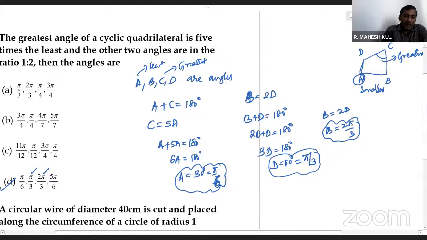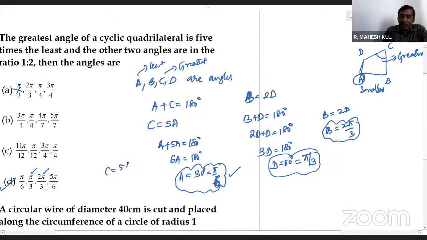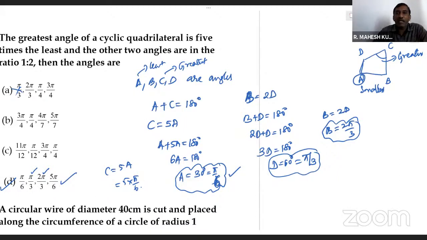ನೋಡಿ ಇಲ್ಲಿ 5/6 ಇಲ್ಲ, ನಾನು ಅದನ್ನ ಕ್ಯಾಲ್ಕುಲೇಟ್ ಮಾಡಿಲ್ಲ, ಹಾಗೆ ಬರ್ದಿದ್ದೆ. ಸೊ ನಿಮ್ಗೆ ಗೊತ್ತಾಗುತ್ತೆ ಅನ್ಕೊಂಡಿದ್ವಿ. So A is equal to 5/6. ಈಗ ನೀವು C ಬೇಕಾದ್ರೆ, C is going to be 5 times A, you get 5 into 5/6. So it is going to be 5 pi/6. ಇದು ಆಪ್ಷನ್ ಡಿ ಮಾತ್ರ ಇದೆ, ಆಪ್ಷನ್ ಎ ಇಲ್ಲ. ಸೊ ನಾವು ಆಪ್ಷನ್ ಡಿ ಅಂತ ತಗೊಂಡಿದೀವಿ, ಸರಿ ಉತ್ತರ ಇದೆ, ಕರೆಕ್ಟಾ?